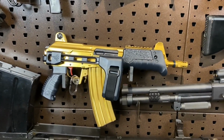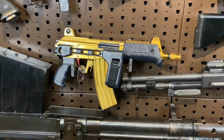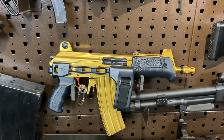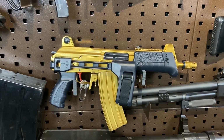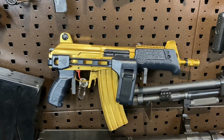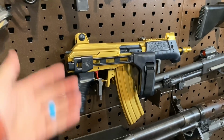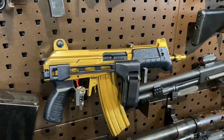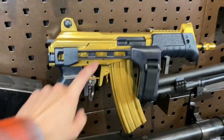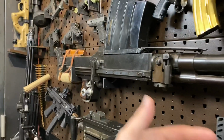As a fun anecdote, my buddy Richard over at Movie Armaments Group, for him, the micro Galil is his favorite Galil of the bunch. This is basically the last Galil that came about before the Galil Ace took over with IWI. That's the current iteration of the long-standing tried and true platform. But first of all, you had the ARM and the AR, and then the SAR, short automatic rifle. And then you had the MAR, the Galil MAR, or Galil Micro. MAR actually stands for Micro Automatic Rifle or Micro Assault Rifle, depending on which internet source you use. But it is super cool, and if I had to pick, I would say it's my favorite Galil as well. Though I am looking forward to getting a real deal OG one, if you know what I mean.